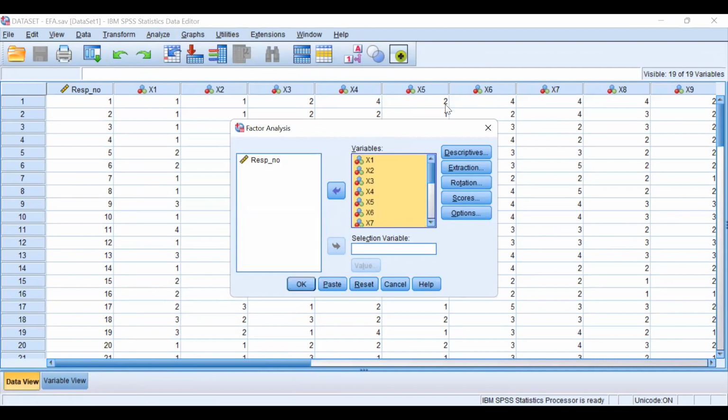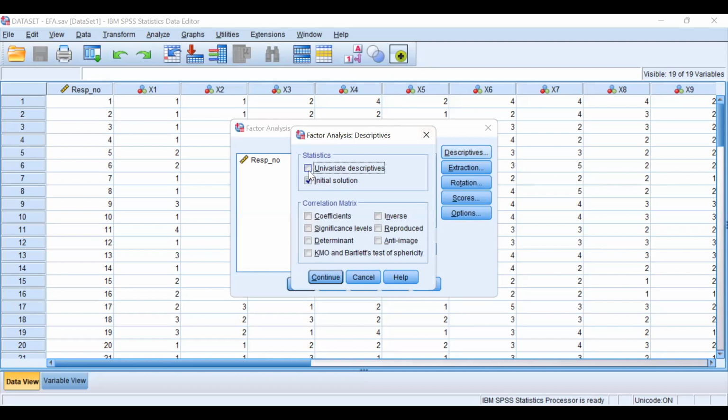In the variables, go to Descriptives. Check univariate descriptives, initial solution, coefficients, significance levels, KMO, and reproduced.